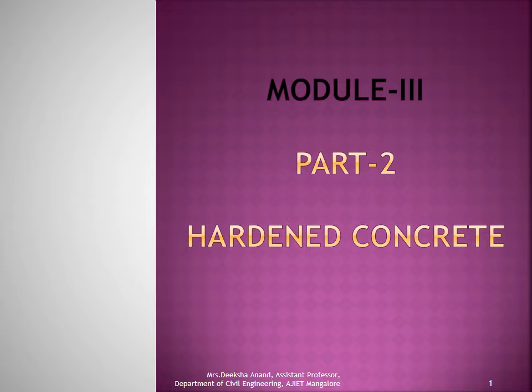In continuation with the last class, that is about Module 2, hardened concrete, we have already discussed some of the topics in Part 1, and now moving on to Part 2. The topics I'm going to include in this class are on page number 12 to page number 21 of the notes that I have given.